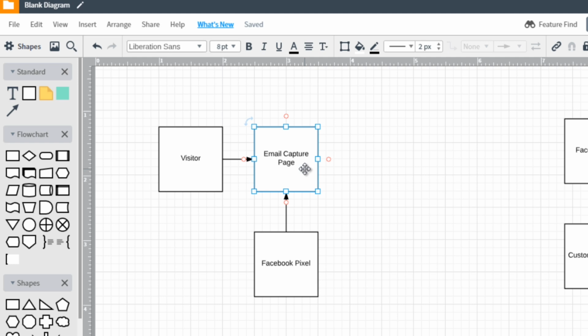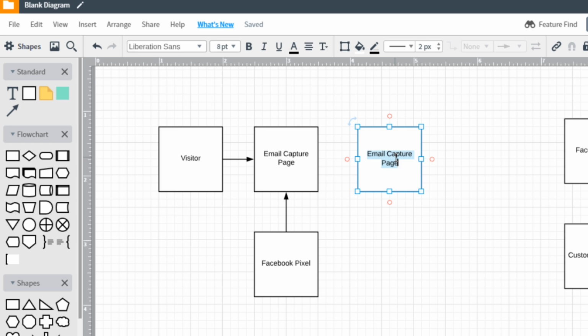So if they fill out the email, what is after that? All right. What is after that? Depending on how things are set up, if you've got it set up with double opt-in confirmation, which means they have to check their email address and click the link and all that, and it goes to that page, or they fill in the email and it immediately directs them to the next page.